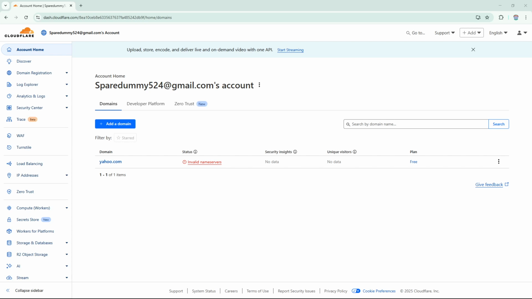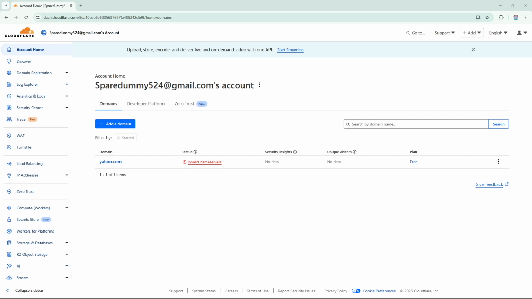First, you'll want to log into your Cloudflare dashboard. This is your command center where you'll manage all the domains associated with your account. Once you're there, double-check that you're on the domains page, which presents an overview of every domain you're managing through Cloudflare. This is where the action happens, and it's crucial to be in the right place, especially if you're handling multiple domains.